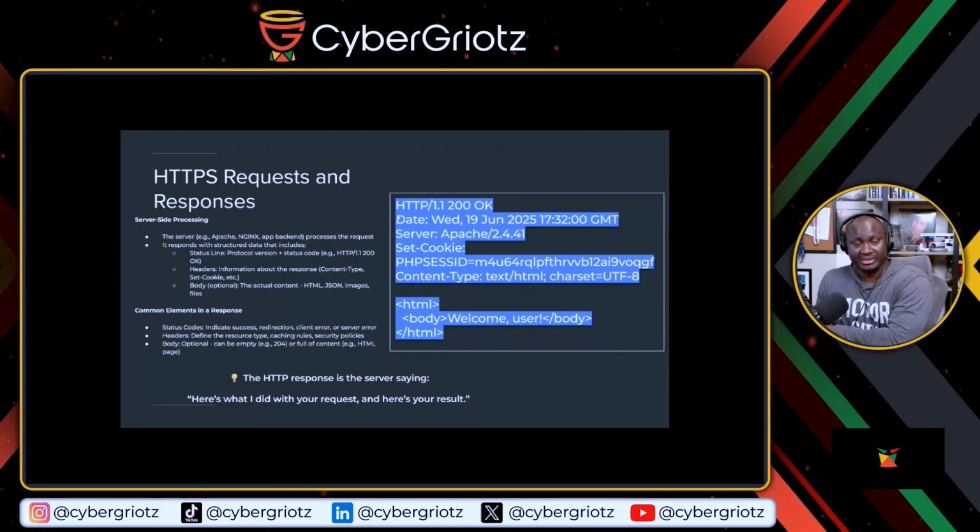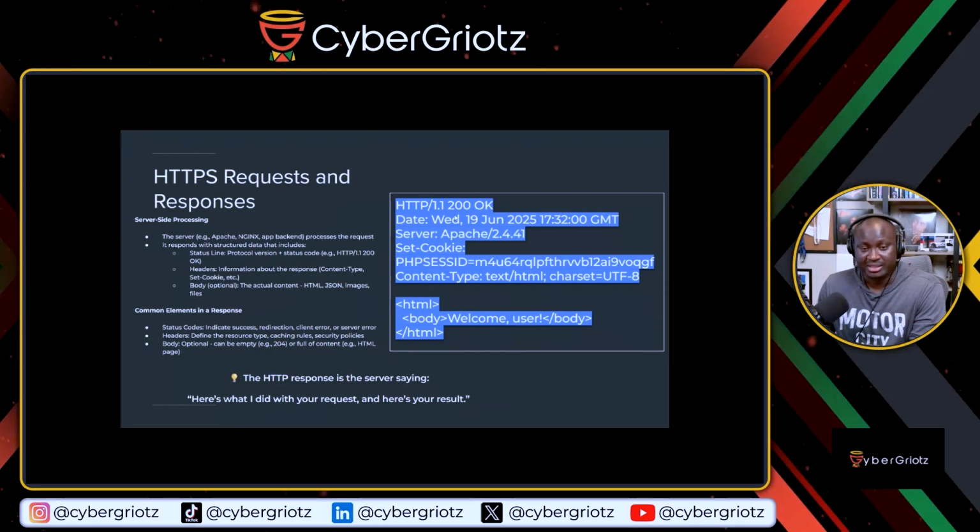Typically, it would come in the form of the HTTP protocol version and a status code. It would be some number like 200 over here, indicating okay. It could be a 403, access not allowed. It could be a 500, which means server error. We'll look at those as well.